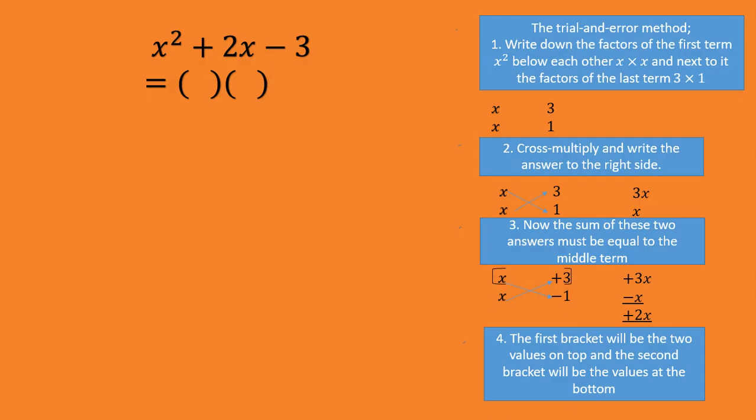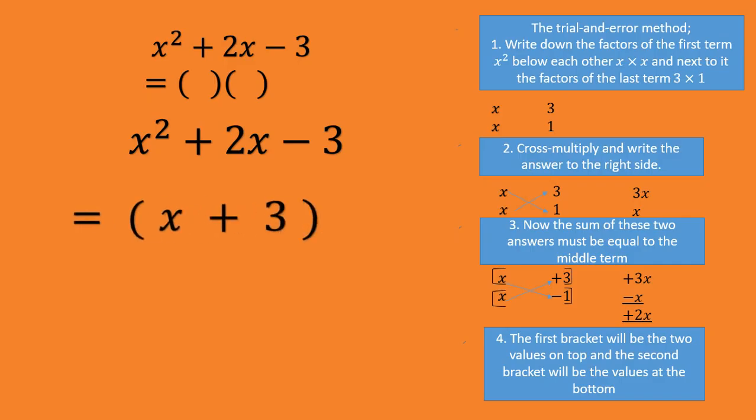So we surround the first pair, which gave me this answer, in a bracket. When we cross multiplied, we got that answer, and then we just take the first set as our first bracket and the second set as our second bracket. Ultimately, the answer to x squared plus 2x minus 3 is that our factors are x plus 3, which we worked out here, and x minus 1, which we also worked out here. Quite a complicated way to solve the factorization.